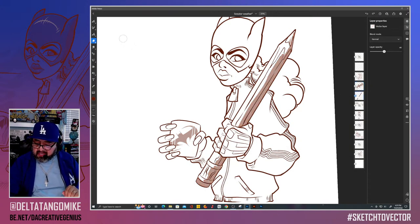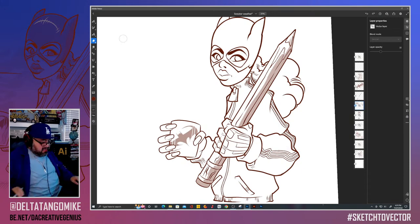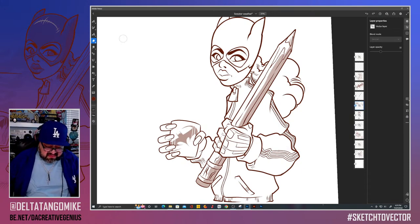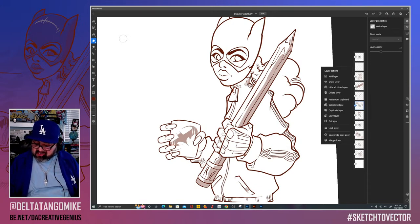I'm Catwoman. I'm Batgirl. My granddaughter has been grabbing my mask. Where's my mask? It's around here somewhere. I think I left it on my other desk. And she puts on my Batman mask, and then she just yells, "I'm Batman!" So I need to start getting her to say, "I'm Batgirl."